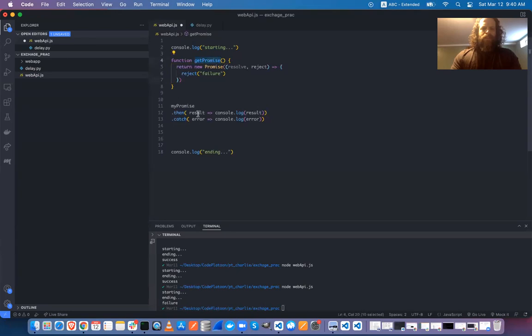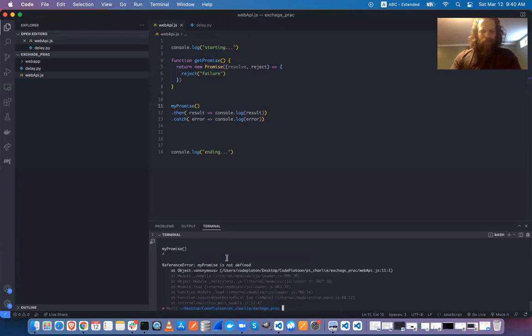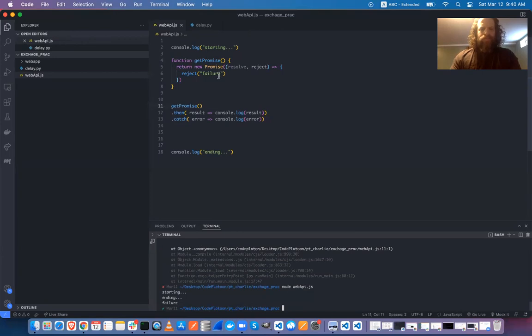So I have a function that returns a promise, and then I call the function. This works the same way. I'm just writing a function that returns this promise, and then I call it. So basically the same thing.